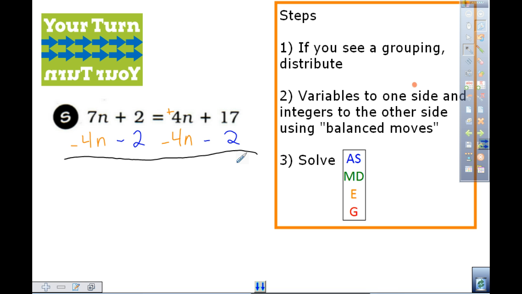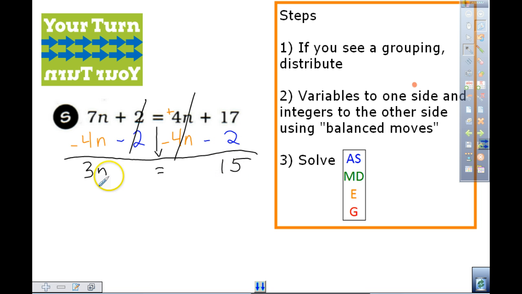So far, nice long straight line. All right, and then go ahead and cancel out the zeros. 2 minus 2 is 0. 4n minus 4n, that's 0. Now, straight down, 7n minus 4n is 3n. And you notice how I write it directly underneath. Keep it lined up. Okay. Go over here, you're going to bring down an equal sign. That's going to be directly underneath the already existing equal sign. Okay. Over here, 17, positive 17, minus 2, 15.